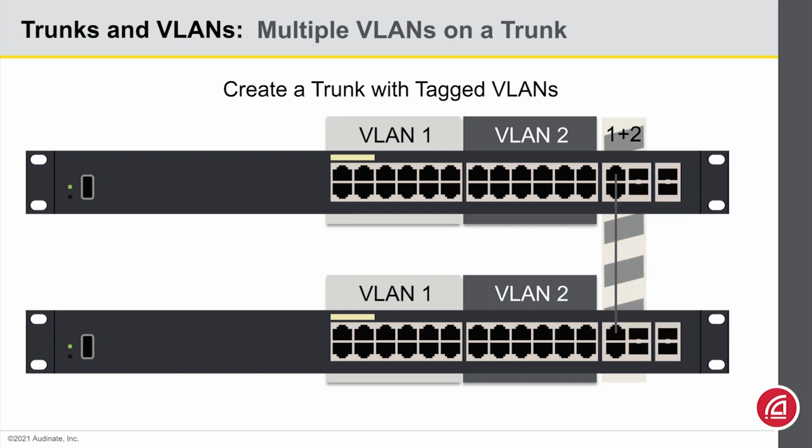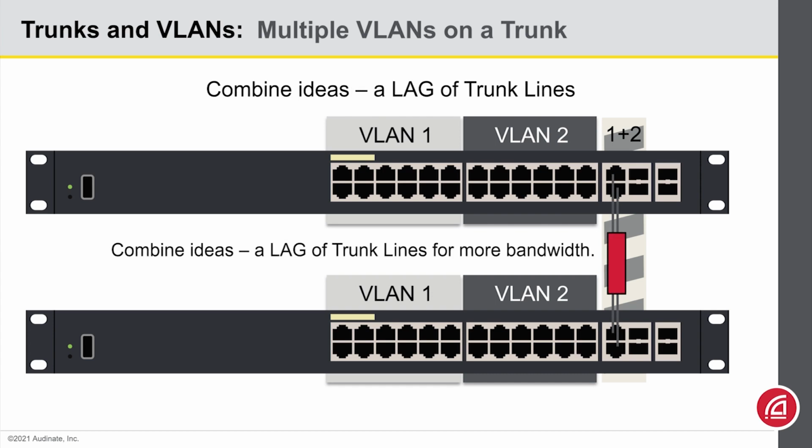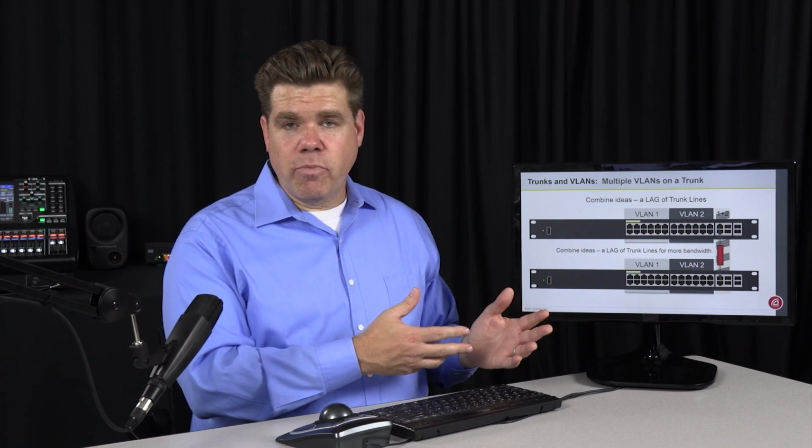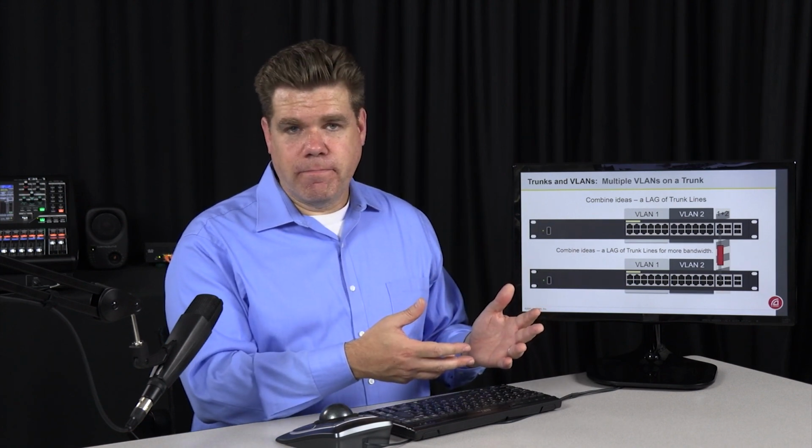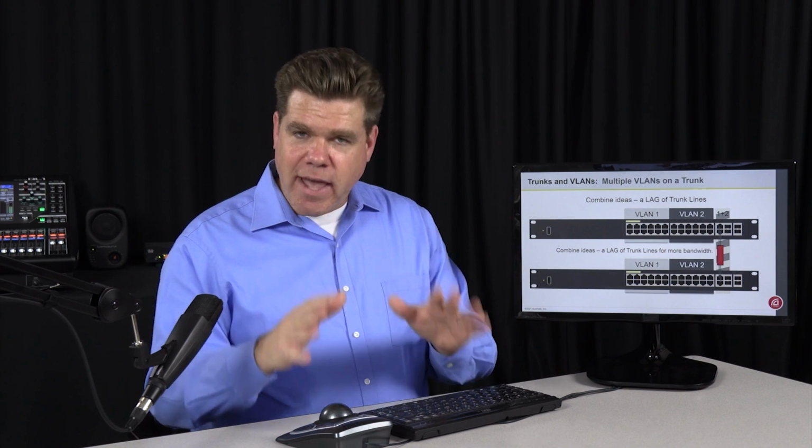We've taken multiple VLANs and put them on a single trunk line, but what if I needed more bandwidth? Well, we can combine concepts. You can make a link aggregation group of trunk lines. So now multiple cables can move the data between multiple VLANs. Now again, if you've never done this kind of thing before and you'd like to give it a shot, try our managed switch tutorial. It will walk you through the process step by step. Now, just to be clear, don't go to your first installation with the guide in hand, right? Do that on a workbench so that you can master your craft before you go out into the field.